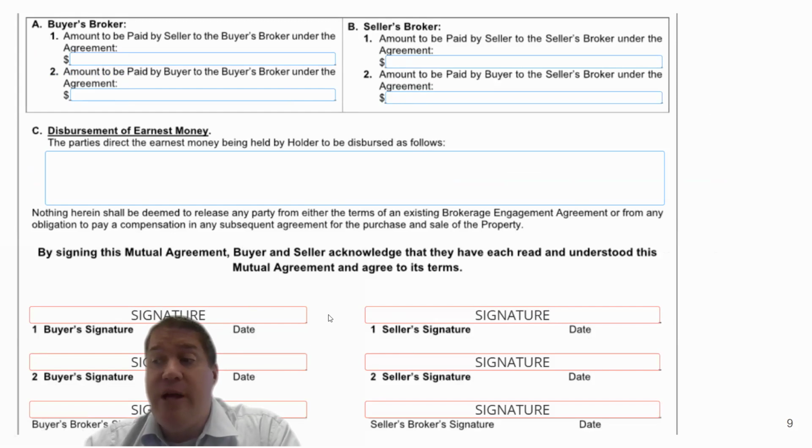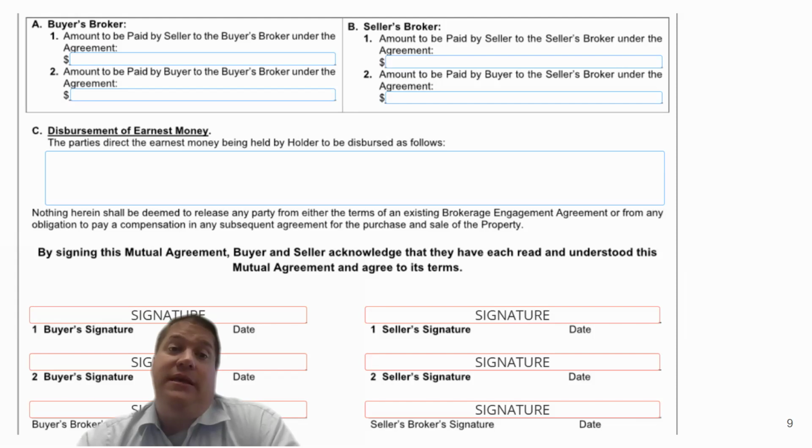And once everybody signs it, can anybody argue about whether it's valid or not? No, right? And you don't have to say why you're terminating because it doesn't matter. If everybody agrees, then you're terminated. You're done, right? Like that's just the way it is. So I believe you should always do a mutual first if you can, if everybody's in agreement that you're terminating.